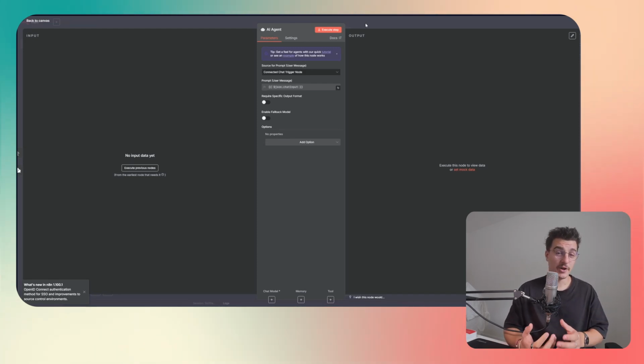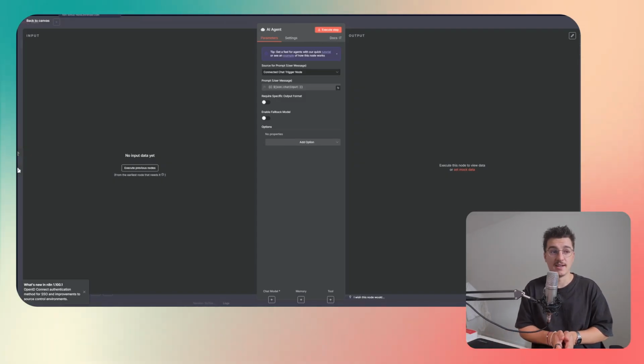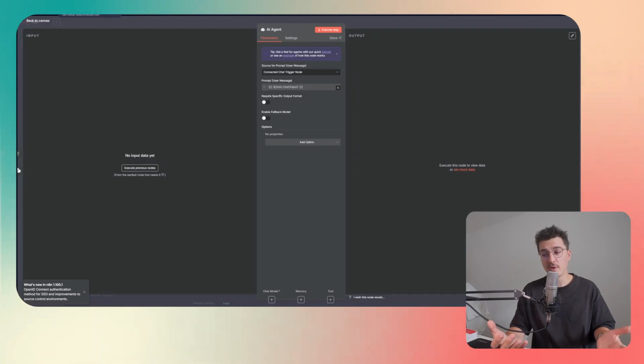It's definitely not recommended for production use or for critical automations that need constant uptime. If you're just experimenting with n8n, if you're just learning the very basics, this is the fastest way to self-host. And also, obviously, since it's free, the cheapest one. But if you actually want to use it for yourself or for clients in a production environment, you're going to need a different setup. And this is where the second way comes in.